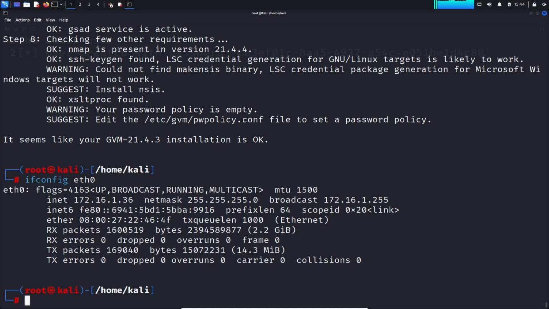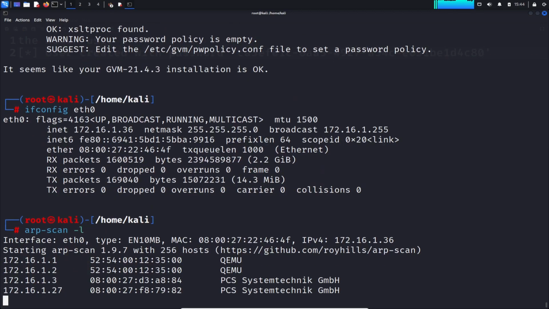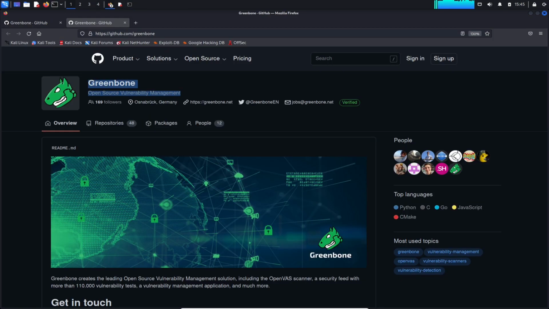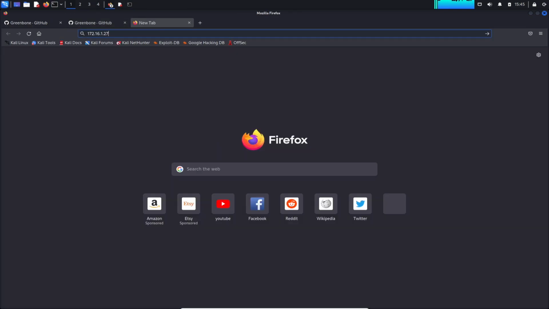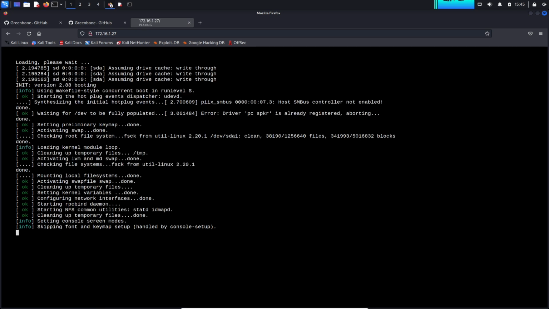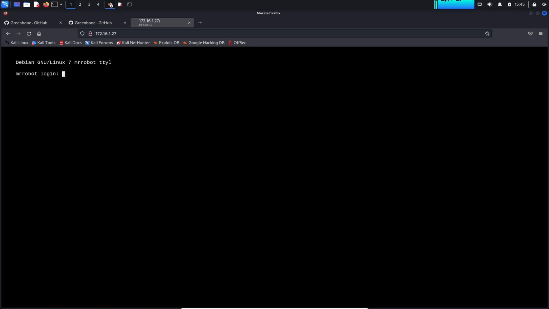And let's see. What's the quickest way? What I'm going to do is I'm going to do an arp-scan -l. And so 27 is probably my box, right? So I'm just going to right click because I know HTTP is running on that box from an old video when I actually pwned that box. So it's actually really cool, the design. Check it out. Actually really cool. So we are live. We can hit the box, so we're good there.